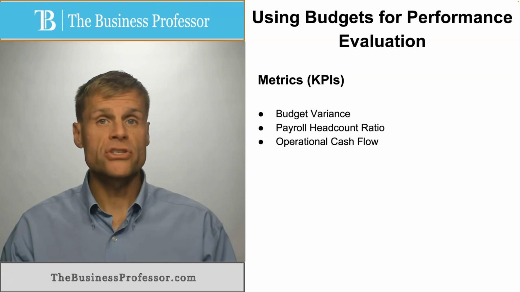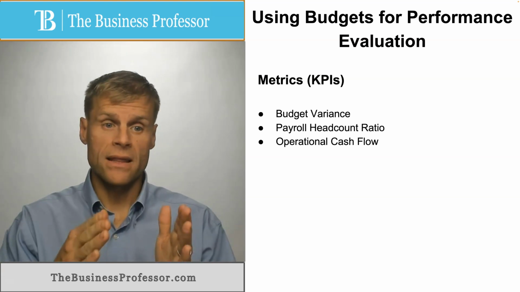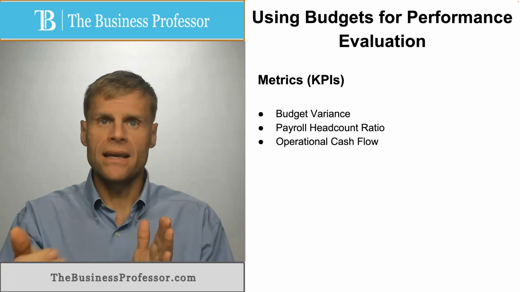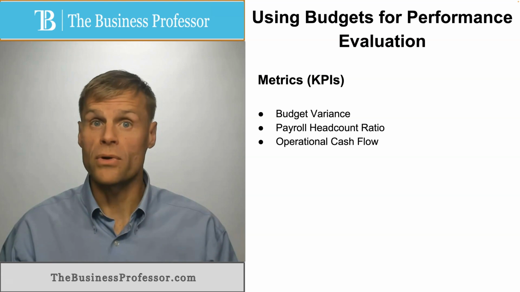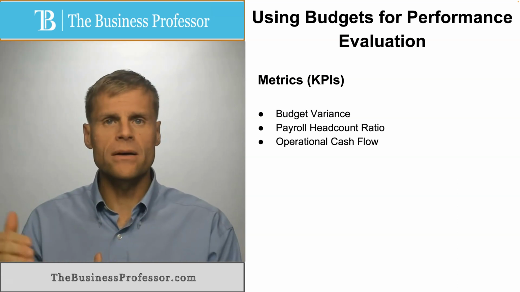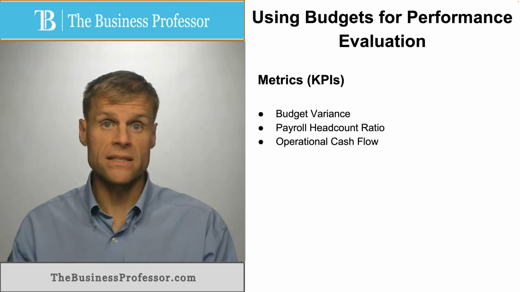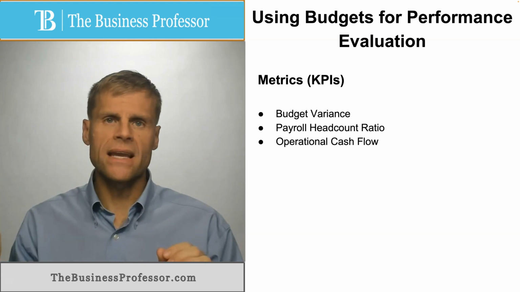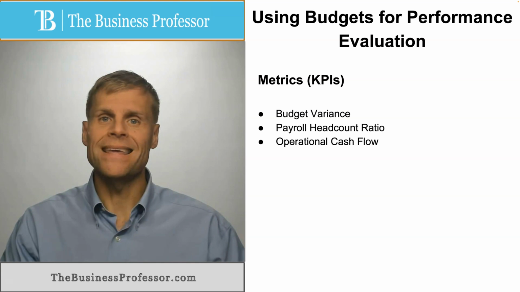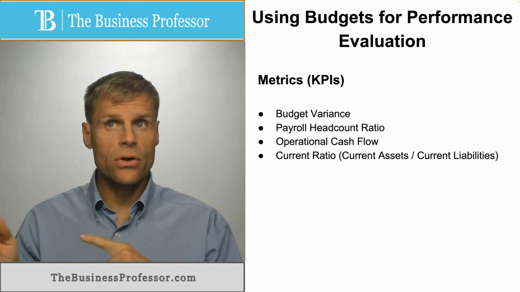Okay, operational cash flow. Well, any aspects that generate income for the business that relate to operations is your operational cash flow, right? Any income or revenue generated from operational activities. Well, the elements covered in a budget relate very closely to the operational activities. So it gives a good indication of what the return of revenue was based upon the allocation of resources in the budget. Okay, next, current ratio.